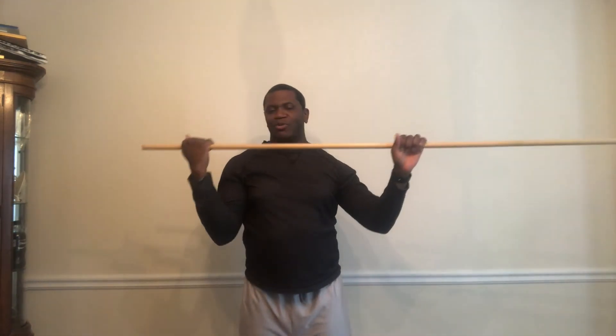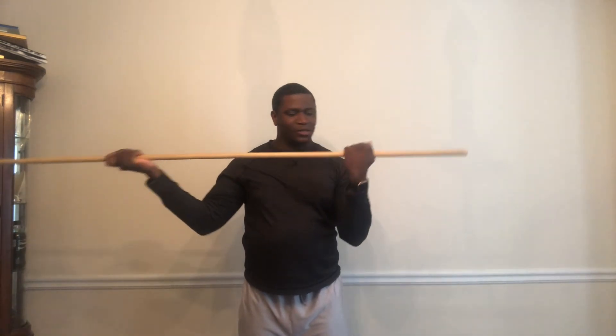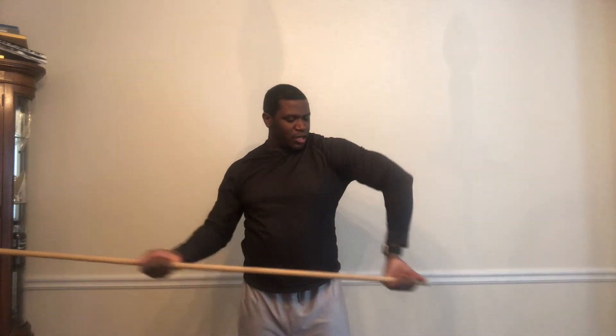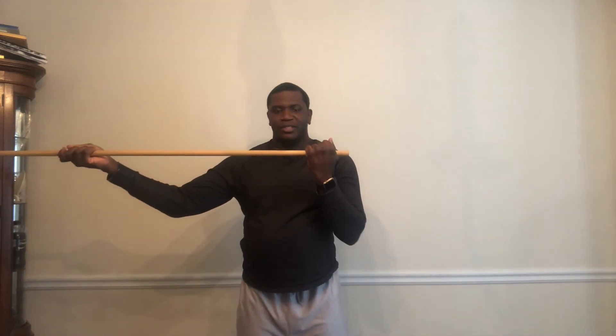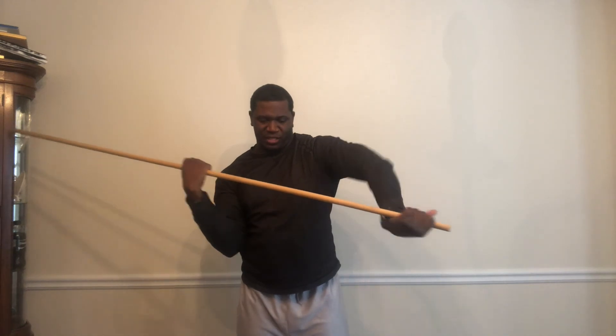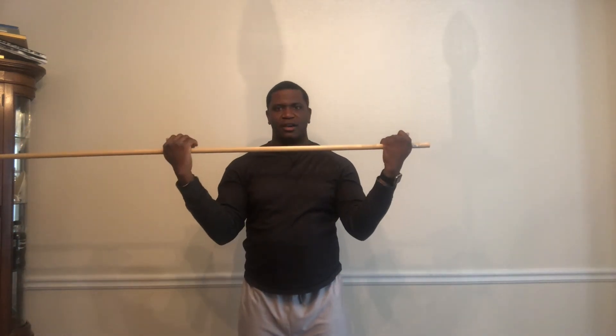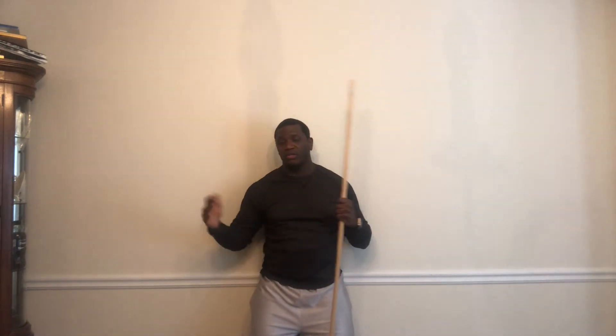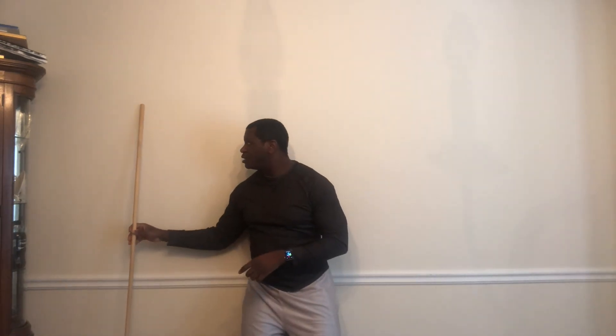The goal is to do it without moving the upper body — really just the wrist moving. As you can see, I have things I have to work on too. We can obviously do the other wrist the same way, and know each wrist is going to be different — they work independently of each other. That's a fun way of working on wrist extension and flexion. We also went over overall shoulder internal and external rotation, and the overall shoulder blade scapula mobility.